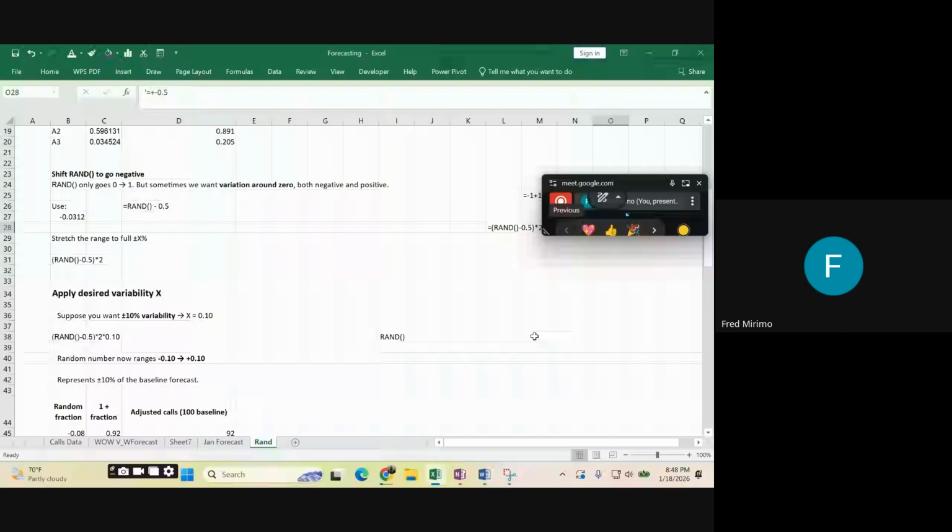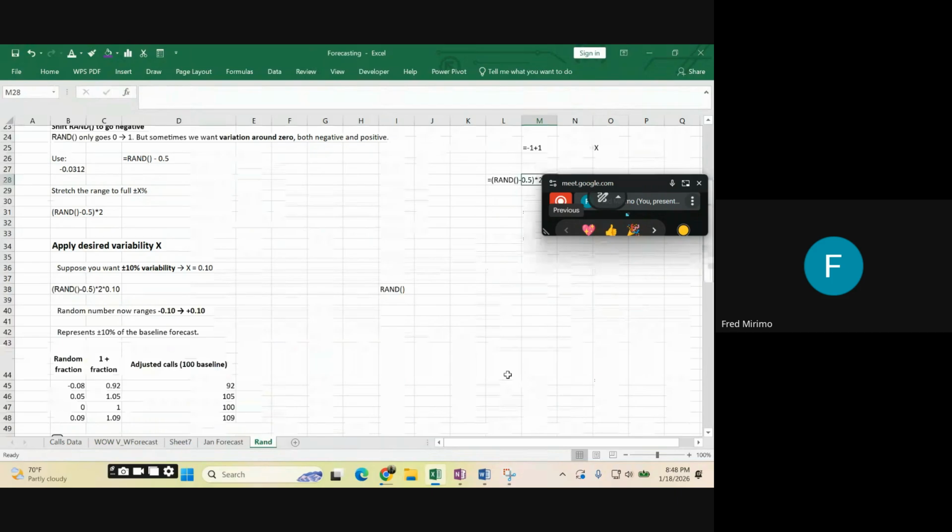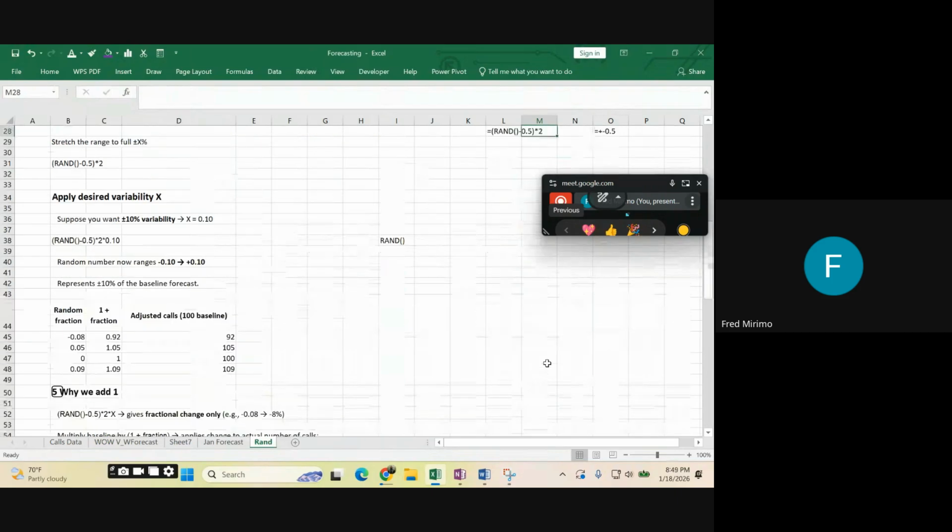So doing that means we are trying to make our deviation to be between -1 and +1. So after doing that, we need to now include that in our base forecast.